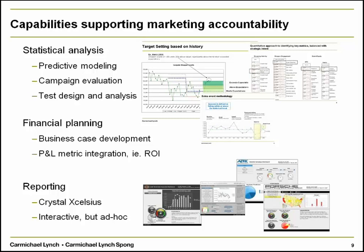And so what we had up until about 2 years ago when we started our journey was Crystal Xcelsius, and that was really a kind of a landmark piece from a reporting standpoint. It's visual, it's engaging, it's really, really exciting, but it's ad hoc. And so it's not something that you can scale. When we talk about having a whole page full of clients and we want to really get the benefits of having that reporting function, that was really what pushed us to continue to go forward.